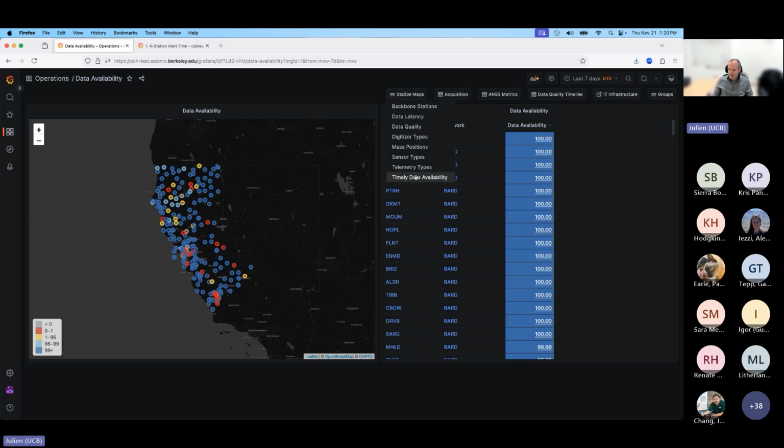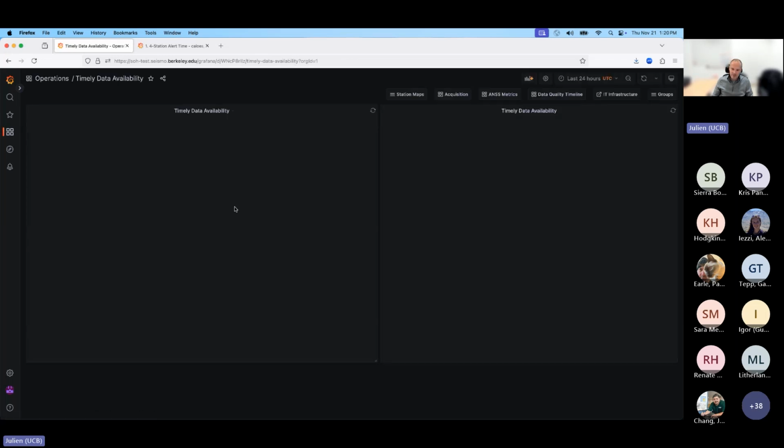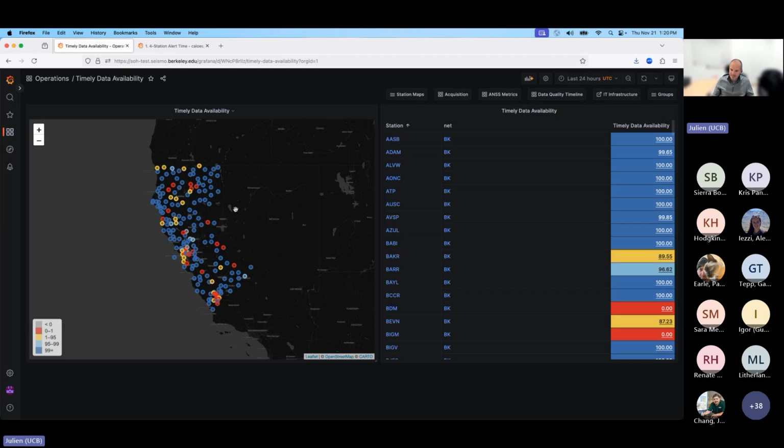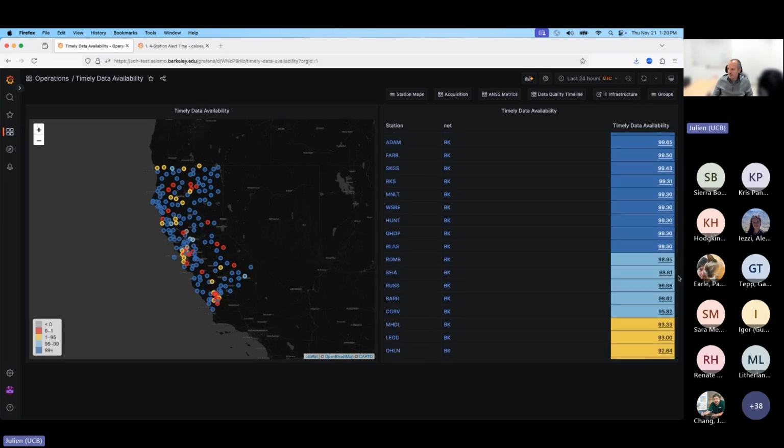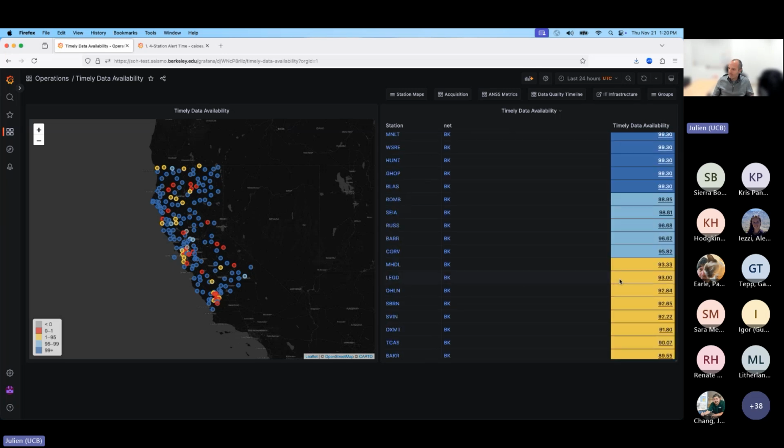We have even further this concept of timely data availability, which is the same as data availability, but for the data to be taken into account, data has to arrive on time. So, which means for us, on time for the purpose of earthquake early warning. That means within 5 seconds. If it doesn't arrive within 5 seconds, it will not be taken into account in the calculation. So that's why you see a little bit more stations in yellow that maybe were blue previously, because the data would arrive, but maybe after 5 seconds.